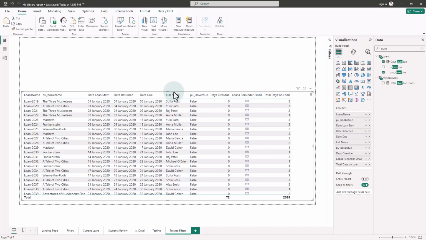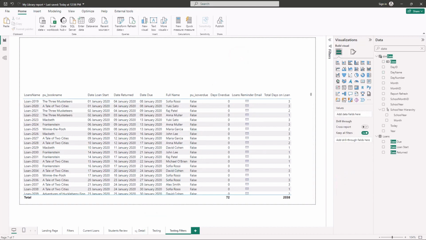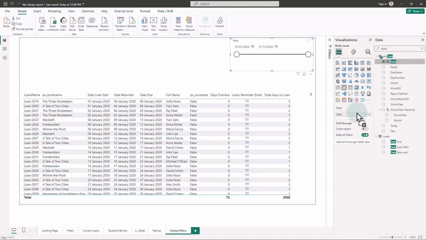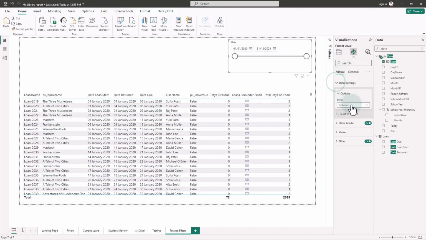So let's try and add a filter for dates. Select on some white space at the top, select on the slicer option, and resize it. Then using the date dimension, we'll drag the date into the field here. With date filters, we have additional options. Let's go on to the formatting, slicer settings, hit the drop down for options, and we'll go for relative date. Then we can say the last 3, and then select the drop down, and we could say months.